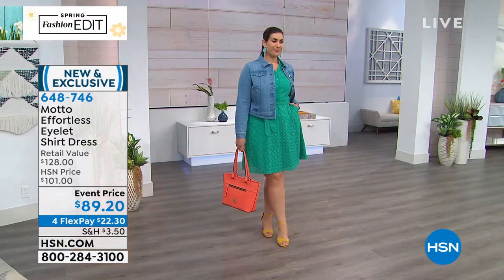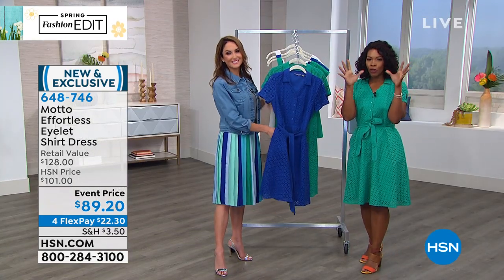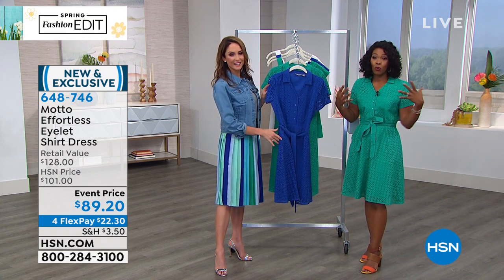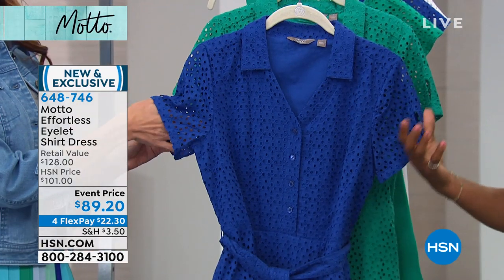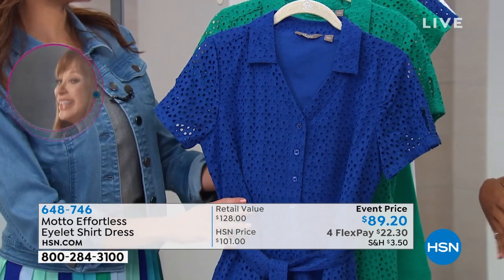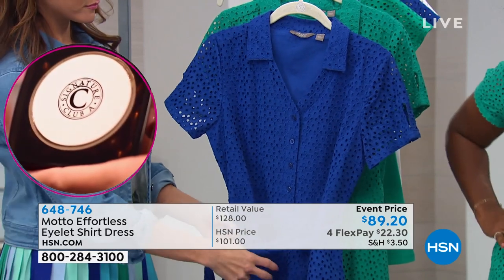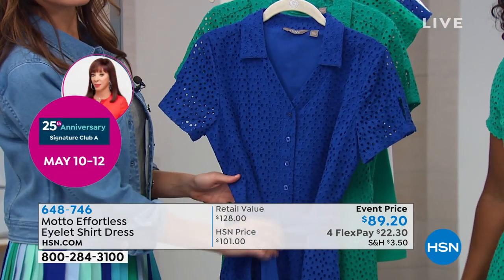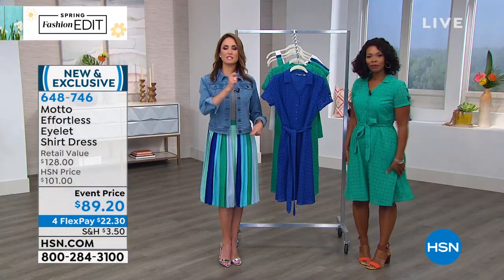You put it on and think of eyelet — eyelet is quintessential spring and summer; you will never wear it in fall and winter. We have a very short period of time when we can really enjoy eyelet. Usually we see it in white, so I like that it comes in these really rich, saturated colors. It's a silhouette that is not too sweet because it's this shirt style with pockets, nips in at the waist, gives a little bit of flair and kick in the skirt. You don't have to wear shapewear. You just put it on — all you've done is put on a dress and zip a zipper on the side.